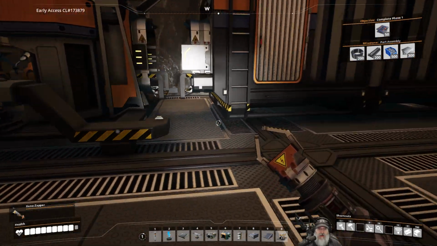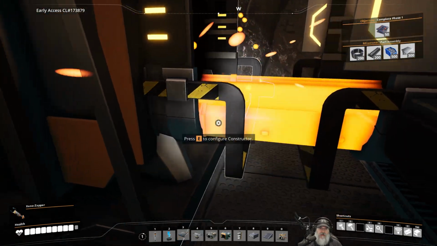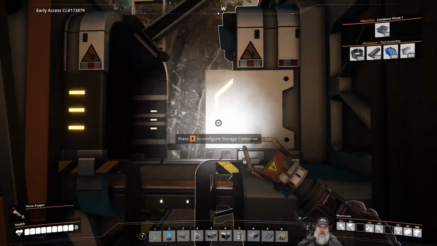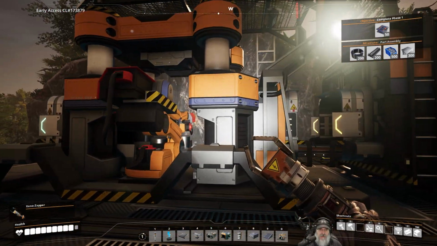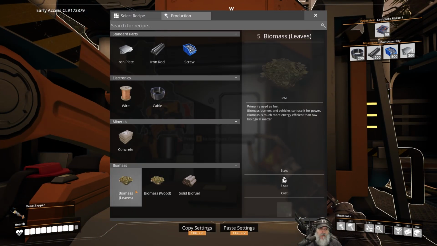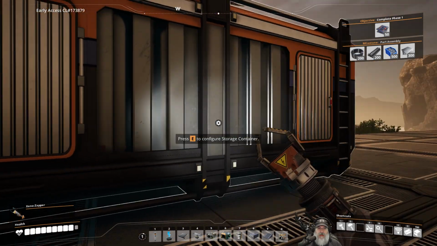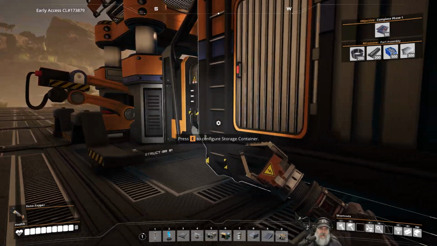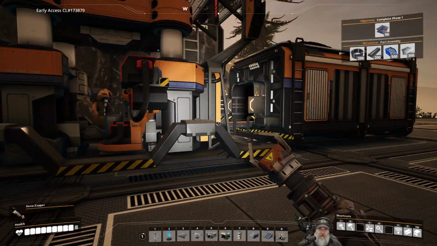Excellent. Okay, now we're going to add a conveyor into there. Make sure it's going in the right direction, which it is, and that's a beautiful thing. Okay, so this first setup is going to be for biomass based upon leaves. So the idea is that we're going to come in here, we're going to fill this container up with leaves, and then it's going to feed the leaves into this constructor, which is then going to turn it into biomass.